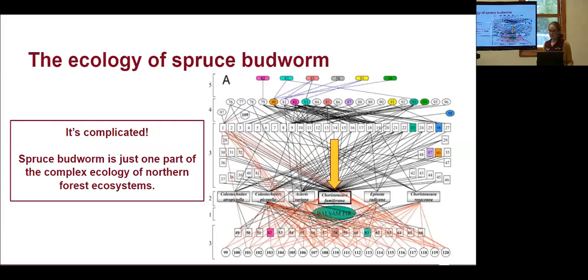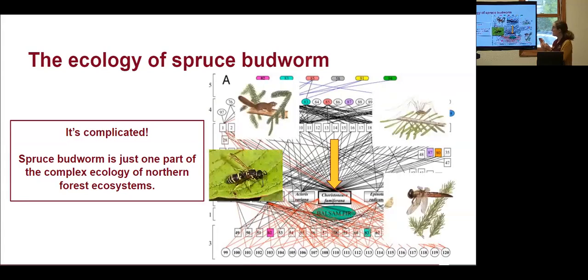The ecology of spruce budworm is really complicated. This diagram is from a study I was reading where they were studying the food web associated with balsam fir. All those lines are showing different species that are eating each other or being impacted by each other in the food web, which means that budworm has a lot of different species that eat it or are impacted by it. The dynamics of what causes it to grow and grow and then go back down again are complicated. It's not just one thing.